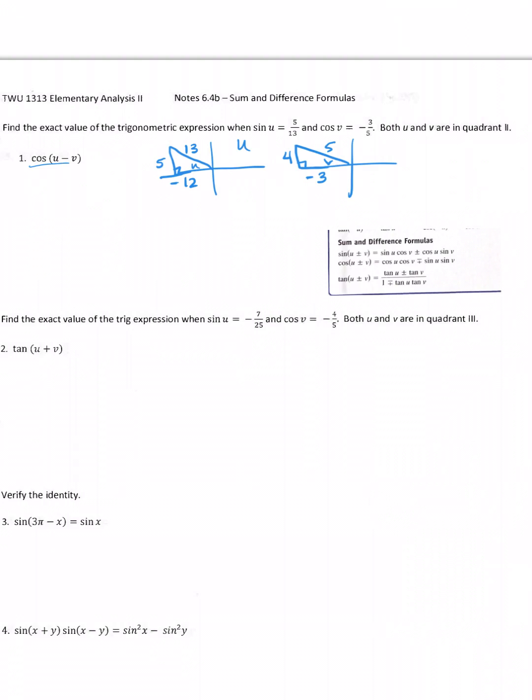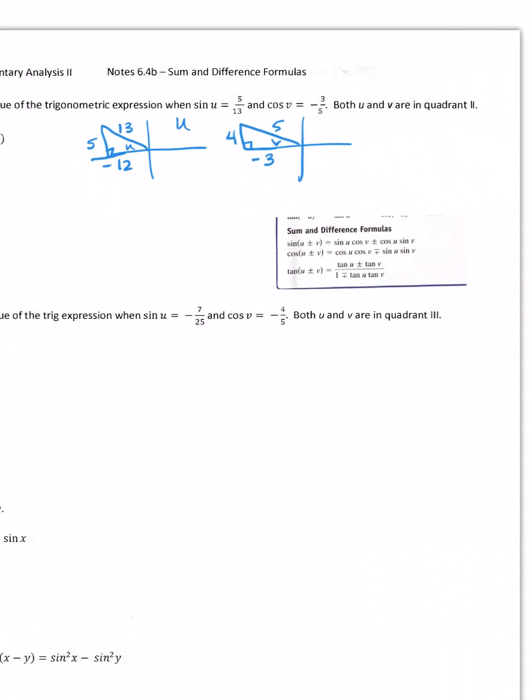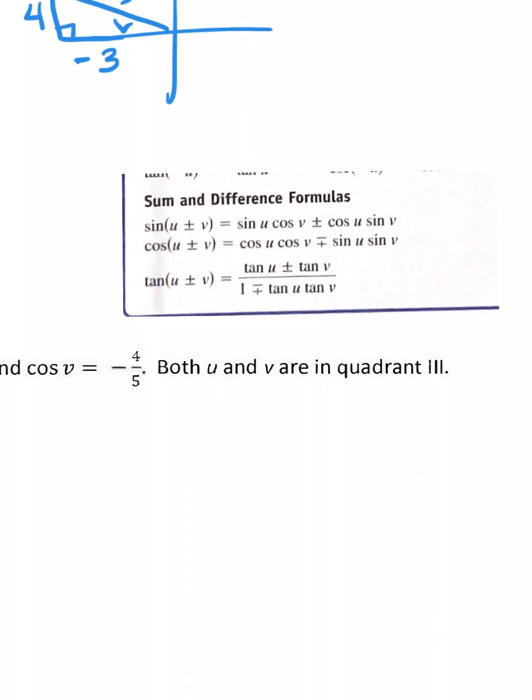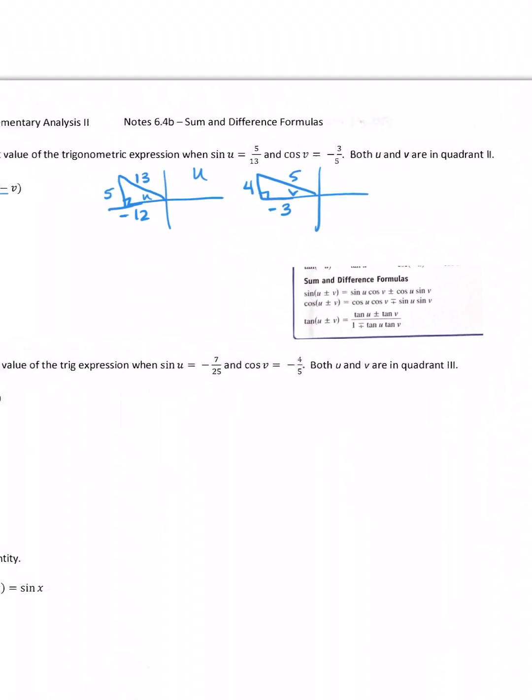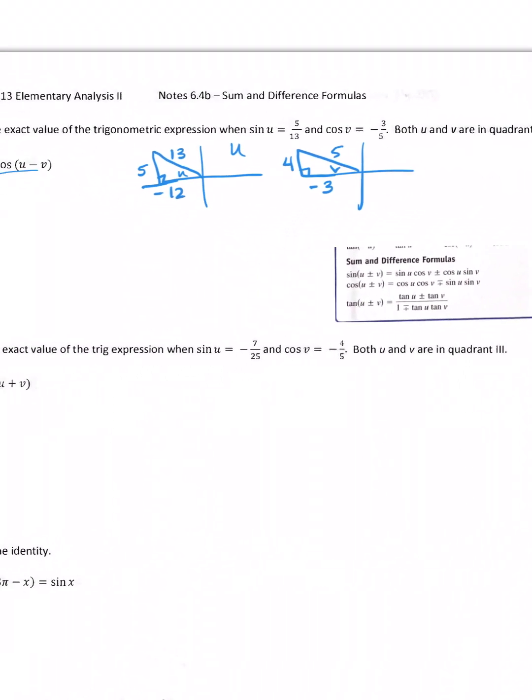So if I look at my cosine equation here, I need cosine of u and sine of u, cosine of v, sine of v. So to save myself a little time, I'm going to come over here and do a little thinking. So let's figure this out. The sine of u is opposite over hypotenuse, so that's 5 out of 13. Oh, they gave me that, didn't they? Huh. So I need the cosine of u. That would be negative 12 over 13.